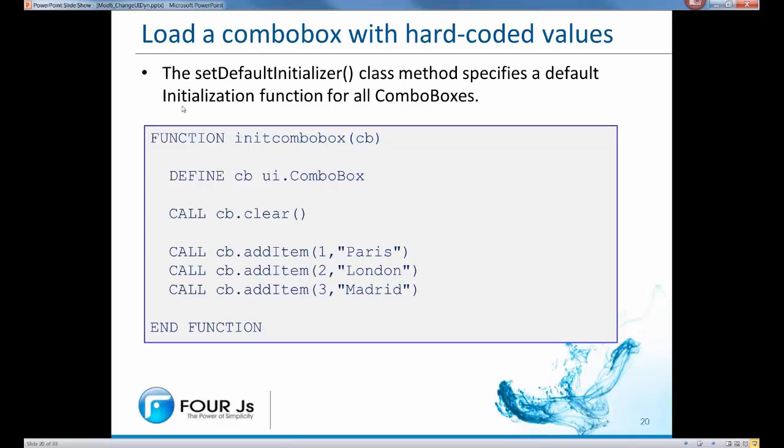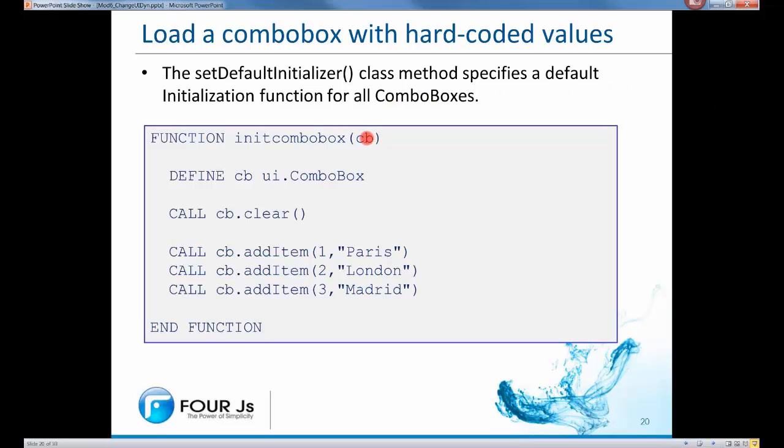So if you put a ComboBox on a form, you have an option to add the items on the form. But let's say you just put a blank ComboBox on the form and you wanted your program to load it. Here's how we could load it with what I call hard-coded values. The assumption is somewhere in my program I've gone out there and I've grabbed my handle, I've grabbed my variable so I know what ComboBox I'm talking about.